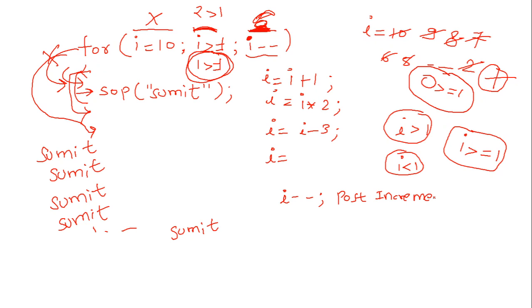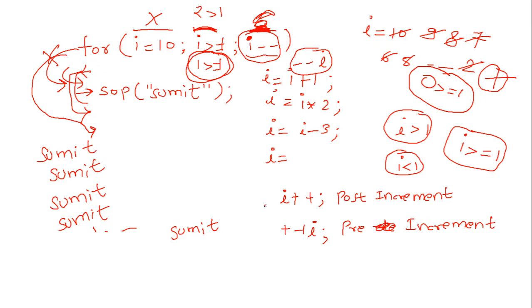So here we will not discuss that post increment. Otherwise, you can also write at the end I minus minus or minus minus I, it will have no effect. So this is called pre-decrement. Let me write plus here. So this is called pre-increment. We will discuss them later. But as of now, simply understand that both statements will increment the value of I by 1. We will discuss that in some other lecture.